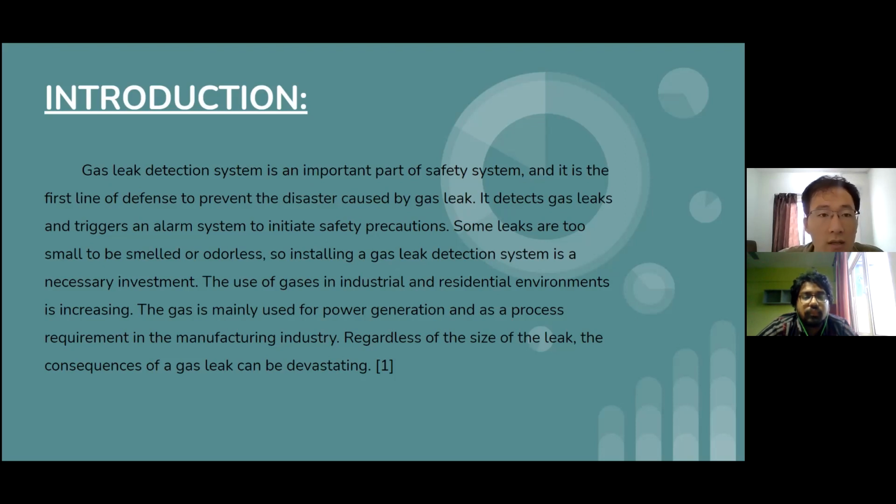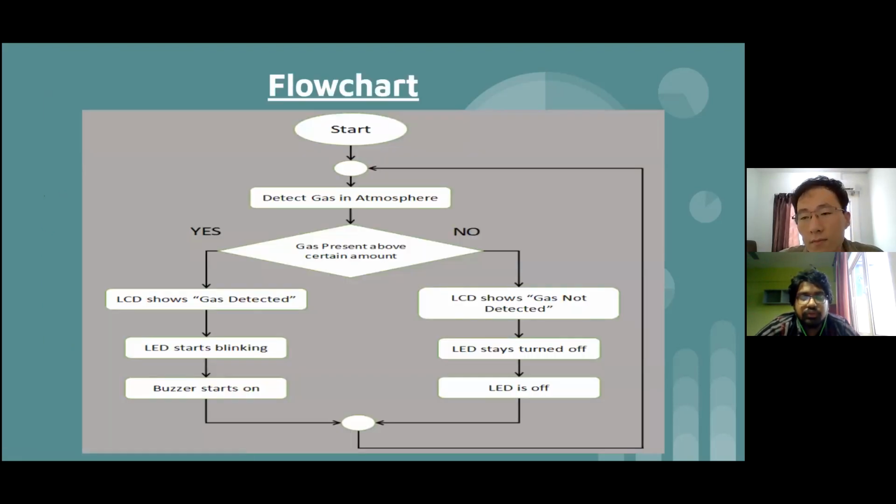All right, so now we see the flow chart. We plan to use a gas sensor in our system so that we can detect gas. In case the gas sensor detects gas above the limit that we set in the programming, or above the harmful level, it will signal the microcontroller to turn on the LED blinker and the buzzer. The microcontroller will also show gas detected on the LCD, which will notify the residents of that area, or any other people who have a connection to the LCD.